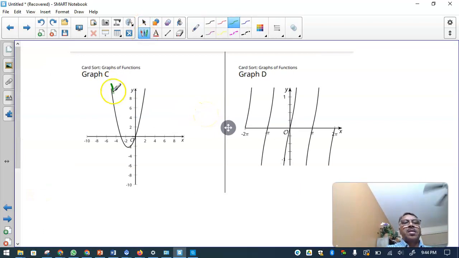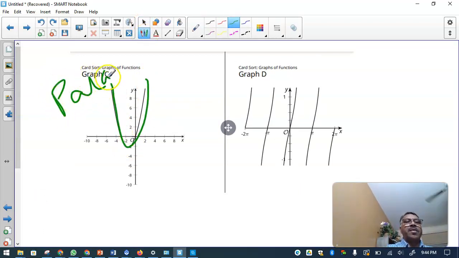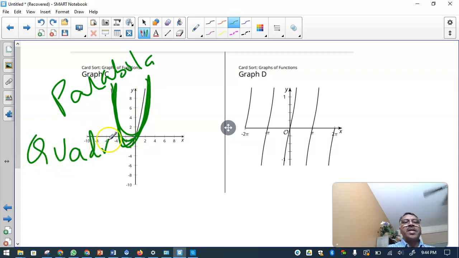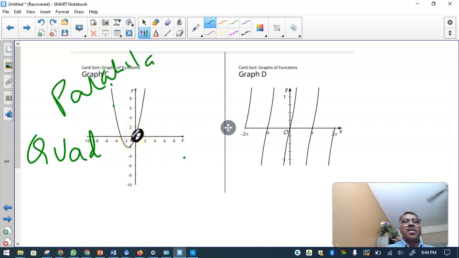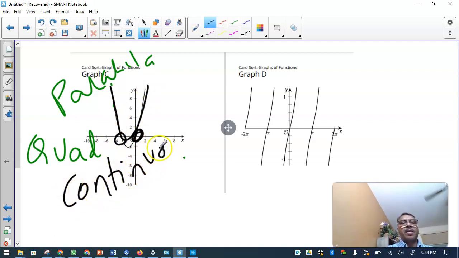If you see the next one, this is a parabola, right? If you remember, it is concave up. It opens up and it's a quadratic with degree 2. It has both a vertical intercept, and the vertical and horizontal intercepts are the same for this, but there's also another horizontal intercept. The main thing is it's continuous, and it has a zero. One of the intercepts is the same.